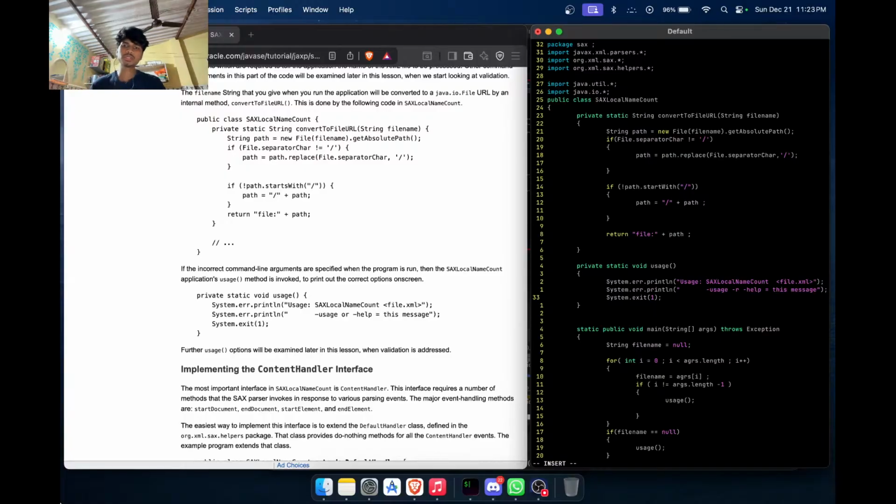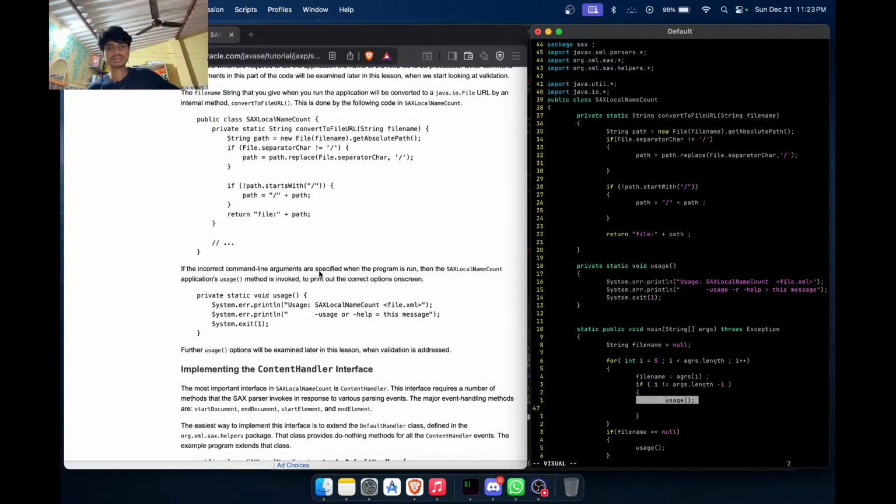As I said, we are using a method name here which is usage. This usage method is written here, and it is invoked when the command line arguments you pass to the Java program while it is running are incorrect.